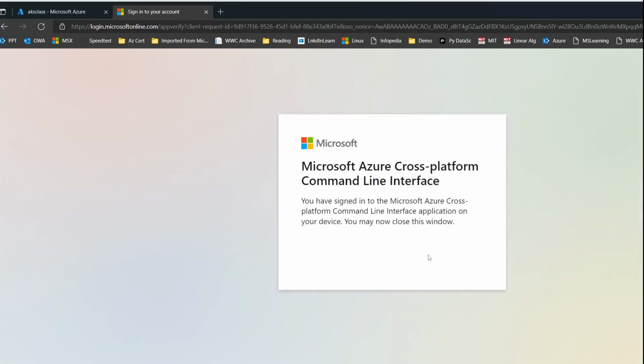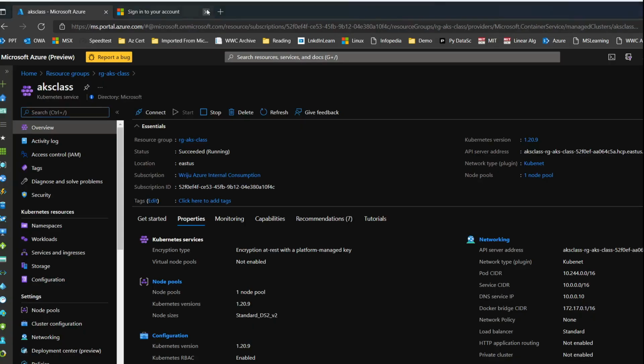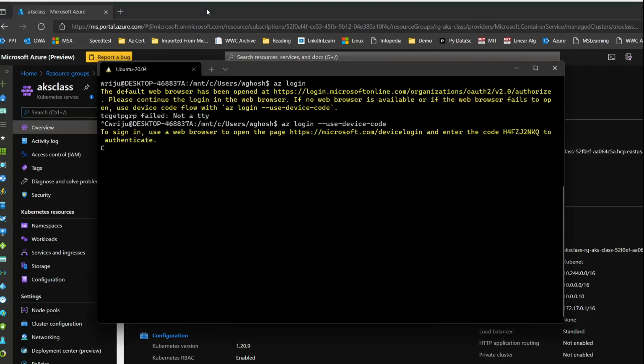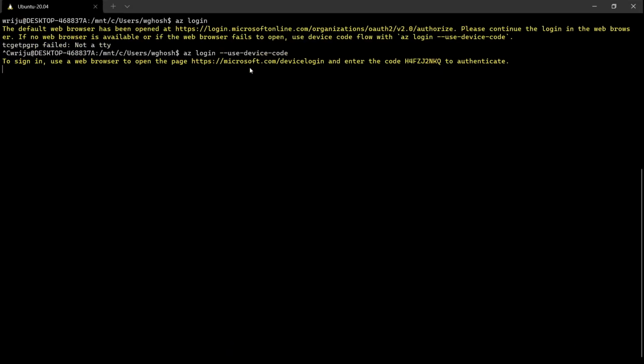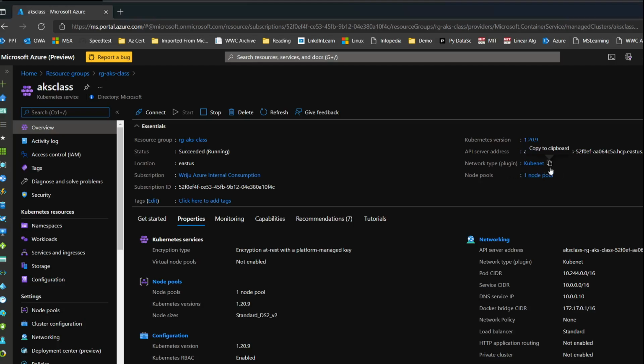You should be able to see in the console where I have tried to log in, it is going to display the subscriptions I have access to. So I am now in this console logged into my Azure subscription. Once this is accepted, I'm going to point to this Kubernetes cluster, which is already created. A Kubernetes cluster generally takes some time to create in Azure, so I have done this pre-creation.